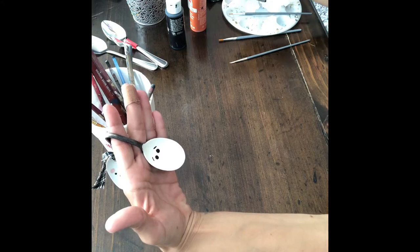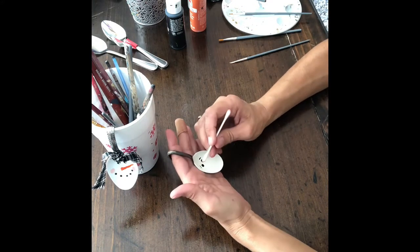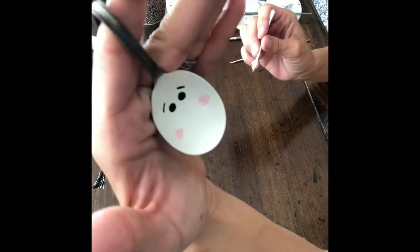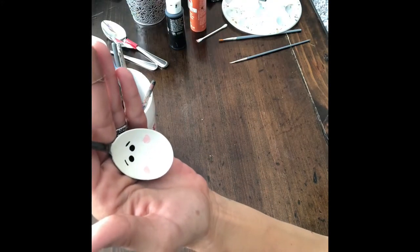Take the orange paint again. Oh, I'm sorry. Make his cheeks pink and rosy. Again, using the Q-tip with the paint almost gone off of it. Very, very lightly.